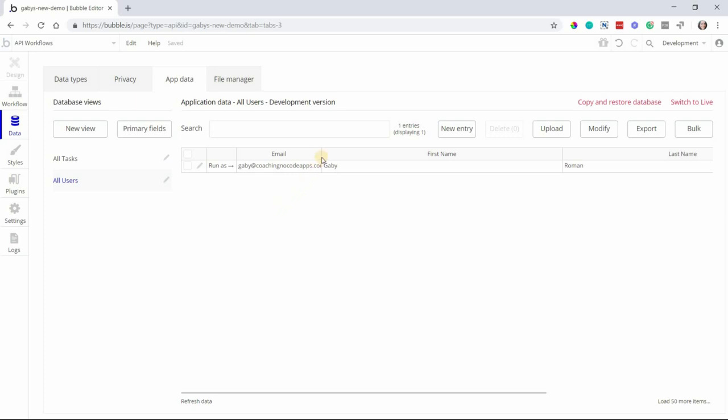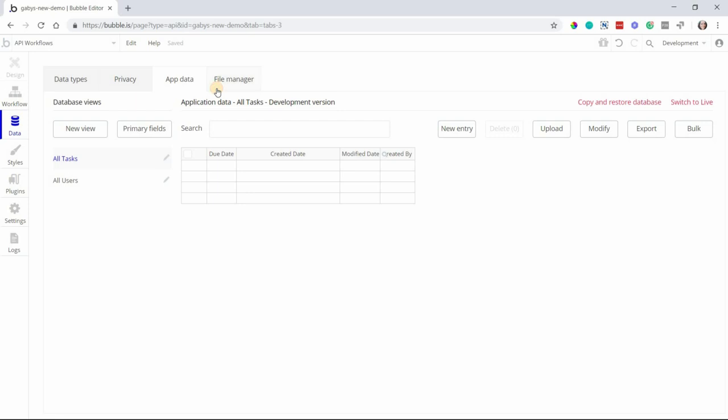Let's say you have a form in your app that's supposed to collect users' email addresses and phone numbers, and then display them in a user's profile. If you notice that the phone numbers weren't displaying, you could come over here into your App Data tab and check to see if they're being saved. If they are, then the display issue would probably be with your elements, your design, or your workflows. If they weren't being saved, you'll be able to narrow that issue down.